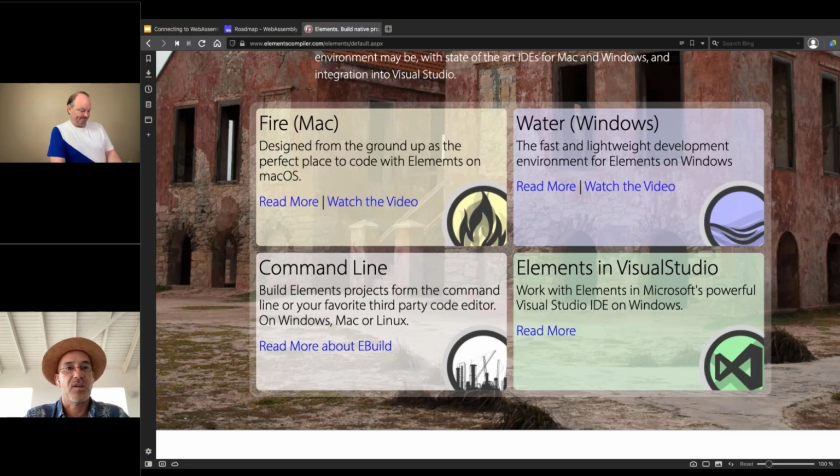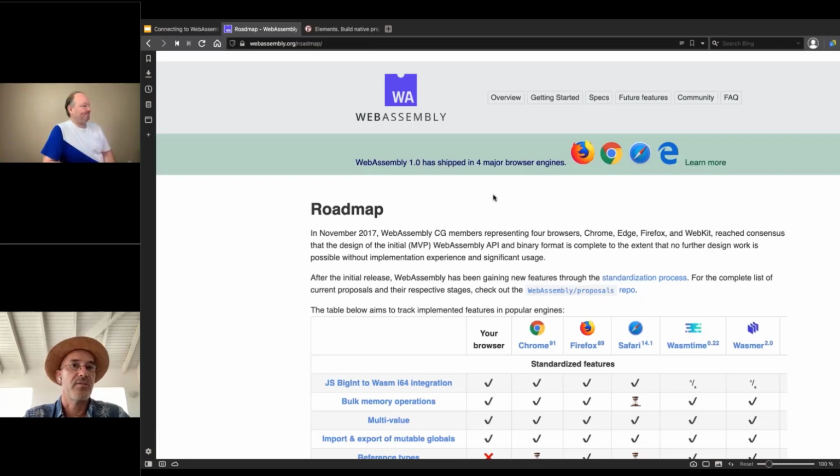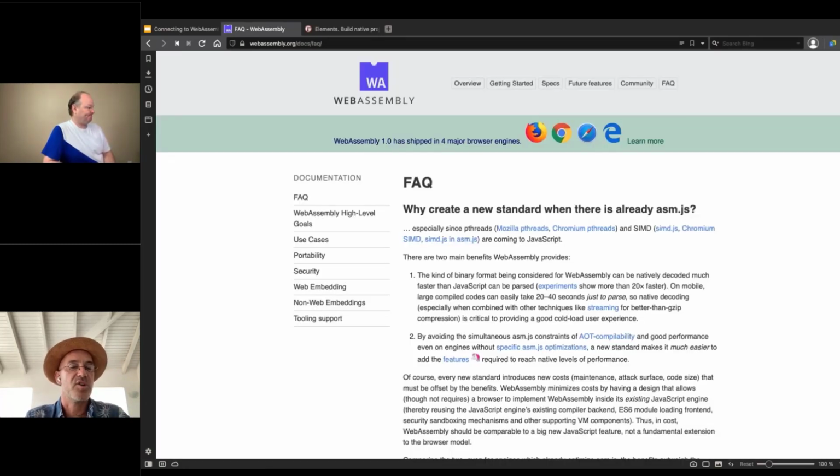And that's what we pretty much did. Fire started out on the Mac, it was pure Cocoa, and then I switched it over to use Elements RTL. After that, it was pretty much a matter of doing a few tweaks here and there to get things working on .NET. And of course, all the GUI is native for Windows in Fire, so that part isn't shared, but all the other code is shared.